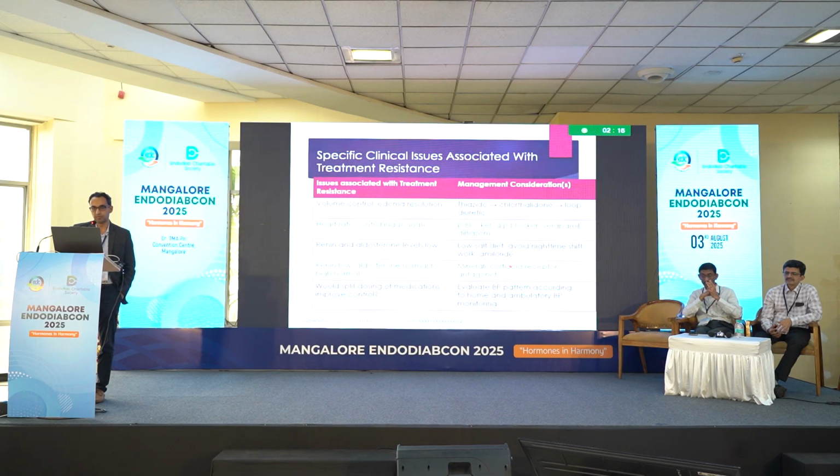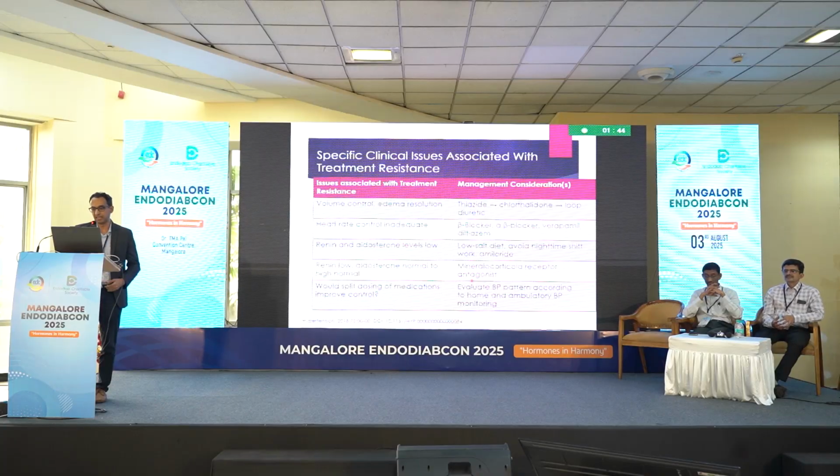Now, finally, what are the important treatment modifications you should consider? If the patient has increased edema, difficult to get volume control, you can add a thiazide, chlorthalidone could be added. If it is not getting control, you can increase the loop diuretic, but usually you need to use twice daily loop diuretics. Then if heart rate is inadequate, you can consider whatever agent we discussed, but other options, if there is contraindication, you can consider verapamil or diltiazem. If renin and aldosterone levels are low, a low salt diet and amiloride could be effective. And renin low, aldosterone normal or high, just like primary aldosteronism, imaging negative, you can use spironolactone, eplerenone.